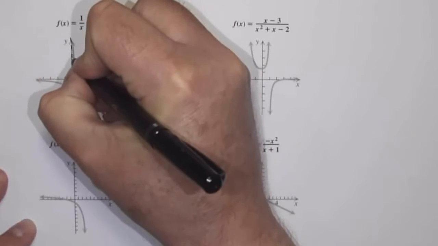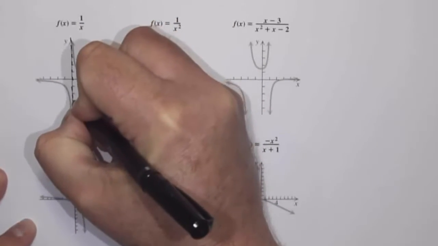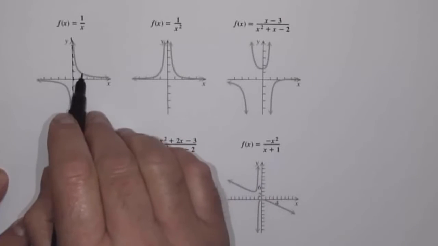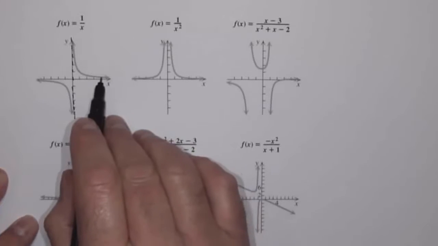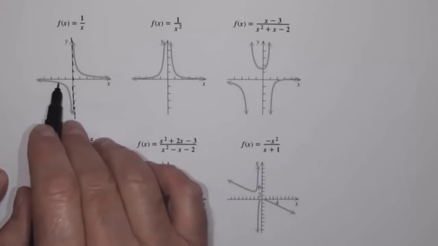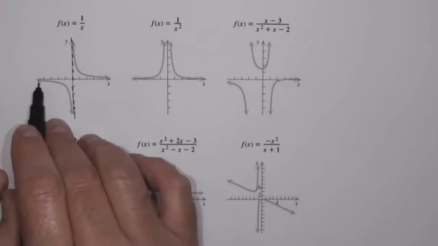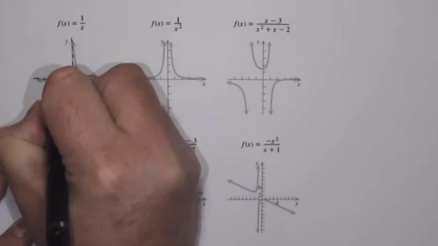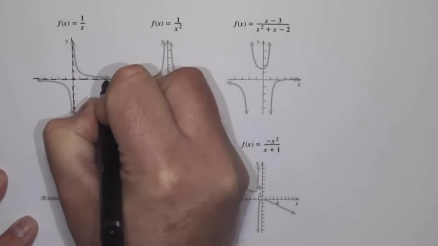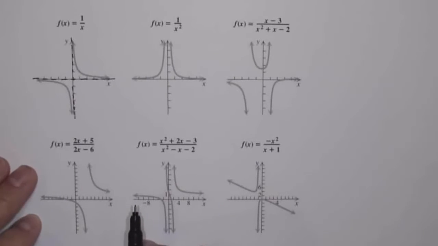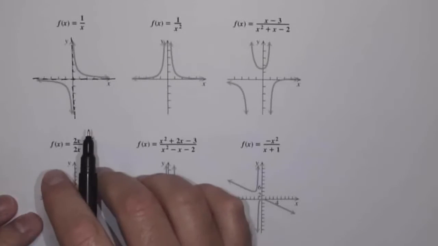So the y-axis in this particular function is called a vertical asymptote, and we're going to talk more about vertical asymptotes a little bit later on. Also notice that as x gets bigger and bigger, this graph keeps getting closer and closer to the x-axis, and the same thing happens over here on the left-hand side. As x gets to be a bigger and bigger negative number, the y value gets closer and closer to the x-axis. That's called a horizontal asymptote. And this graph keeps getting closer and closer to that, and we're going to be talking more about horizontal asymptotes as we move along as well.